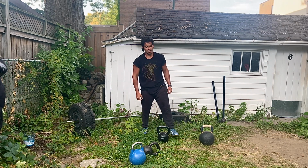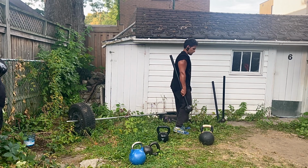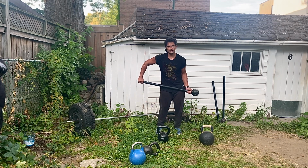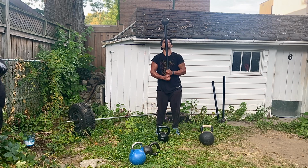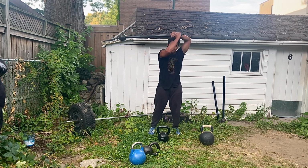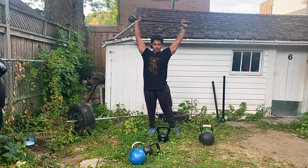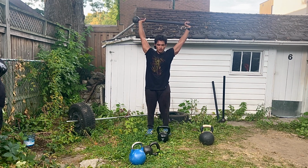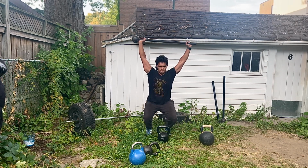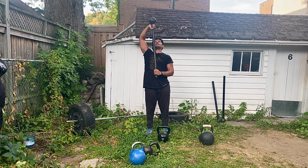Then with my steel mace, going to do a little complex as well. So 5 360s. Going into an overhand grip, I'm going to do 5 squats. I'm going to repeat this on the other side.